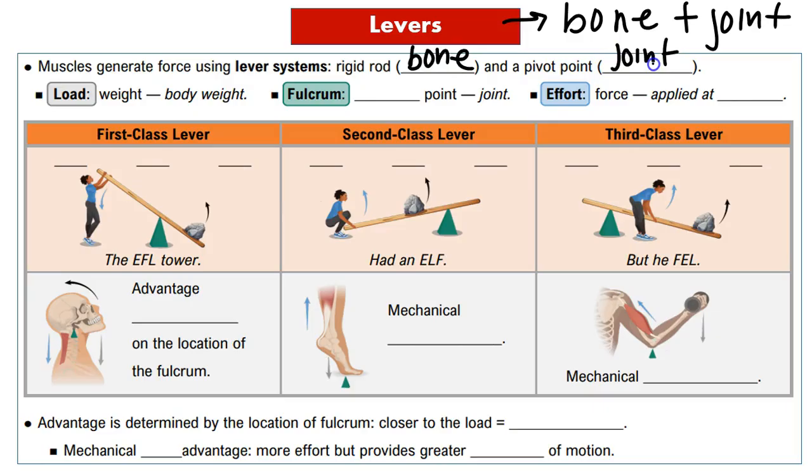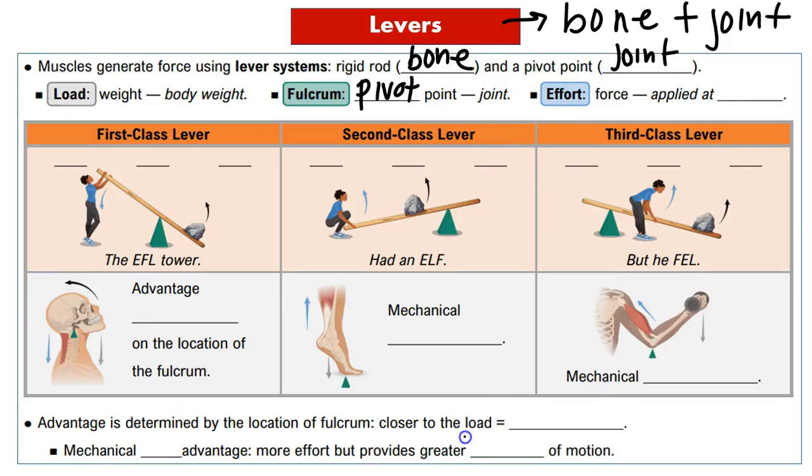And there's three things that are related to a lever when it comes to the bone and joint. First is going to be the load. That means the body weight. So if we're talking about a lever system, we have to be able to have something that, again, is quote unquote heavy, right? And so that is where our load can be. I'm saying body weight, but of course you can think of a dumbbell, you can think of a baseball, anything you want to have in your head. And then you also think of the fulcrum. Now the fulcrum is another way of saying joint. And so that's going to be our pivot point, just like we saw up here.